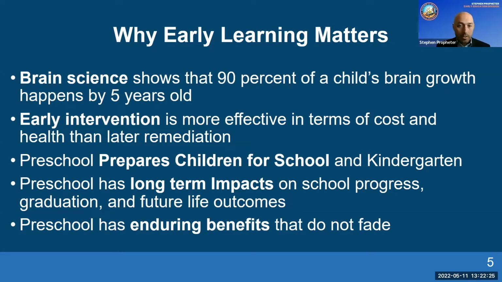It also shows us that early intervention is more effective in terms of cost and health than later remediation. For example, participation in pre-K, such as TK, leads to statistically significant reductions in special education placement. It also prepares children for school and for kindergarten, has long-term impacts on school progress, graduation, and future life outcomes, and it has enduring benefits that do not fade.